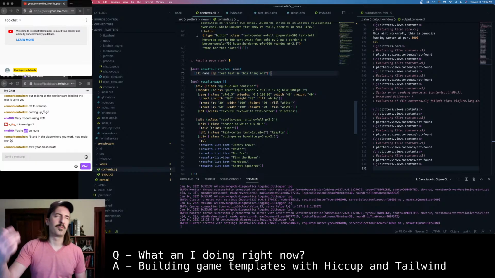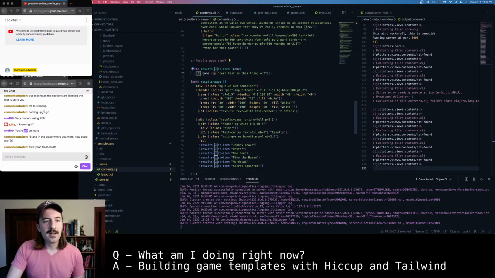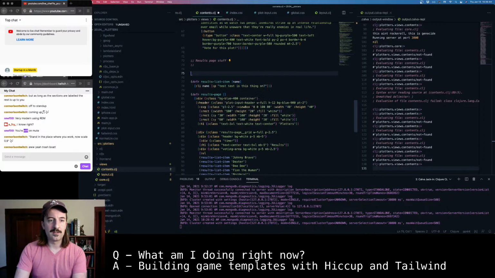Well, I said Lisp, we're closing and Clojure, but Clojure is kind of a modern Lisp, is that everything is treated as though it were a list of things. So that comes down to how we're doing our HTML here. So this header thing is really a function called header, and it's taking 2 arguments, an SVG and an H1, and then it turns that into HTML. And then it's the same thing that's going on here too. So it's as though we had this function called const list stuff.